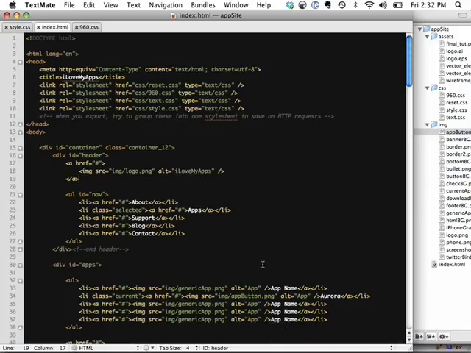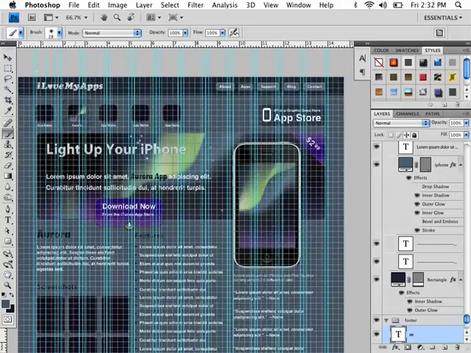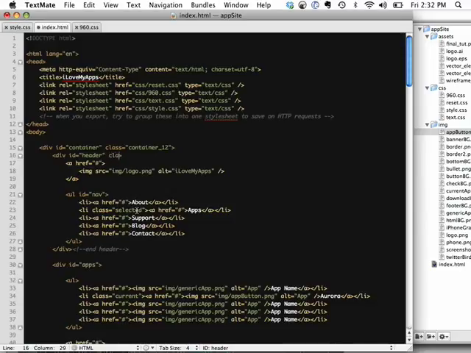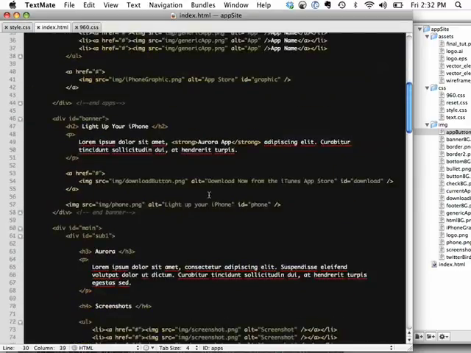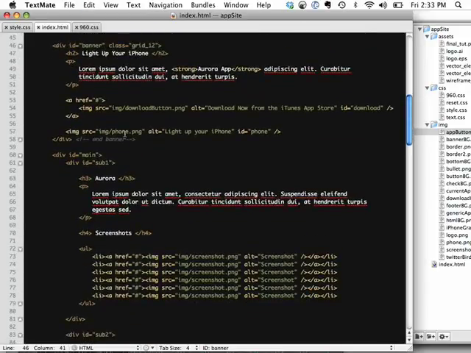Let's come back here, and we need to add in the rest of our grids. So if we look at Photoshop, we know the header, that can just take up the entire length. So what we'll do is here, header is going to be class grid 12. And we're going to copy that. The next one is the apps. I'm going to do the same thing for that. And I'll explain specifically why a little bit later. Usually it wouldn't be totally necessary in this case. So we have the banner, and then we have the main. We'll come back to the main div. And we have the footer.